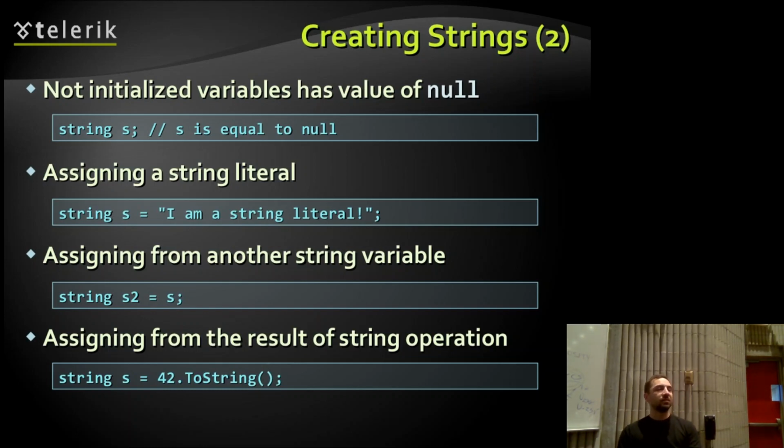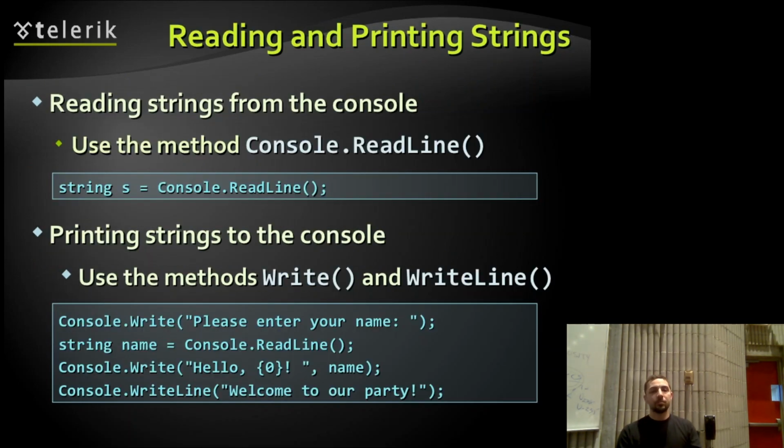All objects in C# have a ToString method. Everything can say .ToString. It's one of the most basic clauses that an object can have. So you can say 42.ToString, and you will get the string character 4, character 2. So anything that evaluates to a string. ReadLine, as we've seen over and over again, gives us a string. It's the only thing ReadLine can do. It's the only way we can get data from the user.